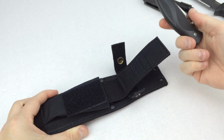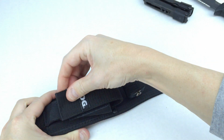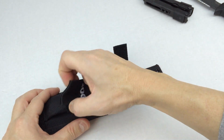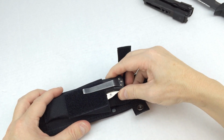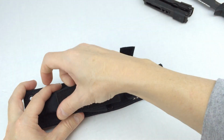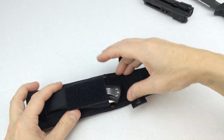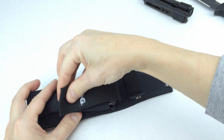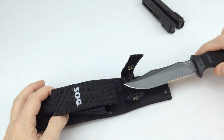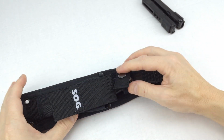There's a multi-tool. I have a Kershaw knife right here, and obviously the knife is no problem there. You can slide the clip on the outside of the sheath, and we still got plenty of Velcro to hold the flap down, or we can just slide it all the way in, and no problem with the knife either. And of course there won't be any problems getting the Seal Pup in.